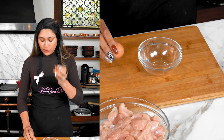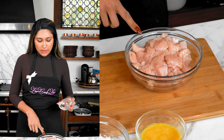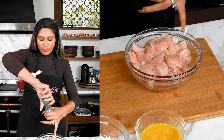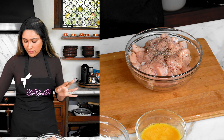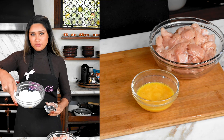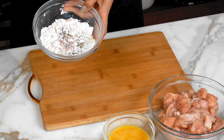Chicken is cut. Now crack your eggs into a little bowl and whisk them. We're going to season the chicken with salt and pepper — you can also add garlic powder or onion powder, but the sauce has so much flavor you really don't need it. Then here is our plain unflavored protein powder with salt and pepper mixed in.